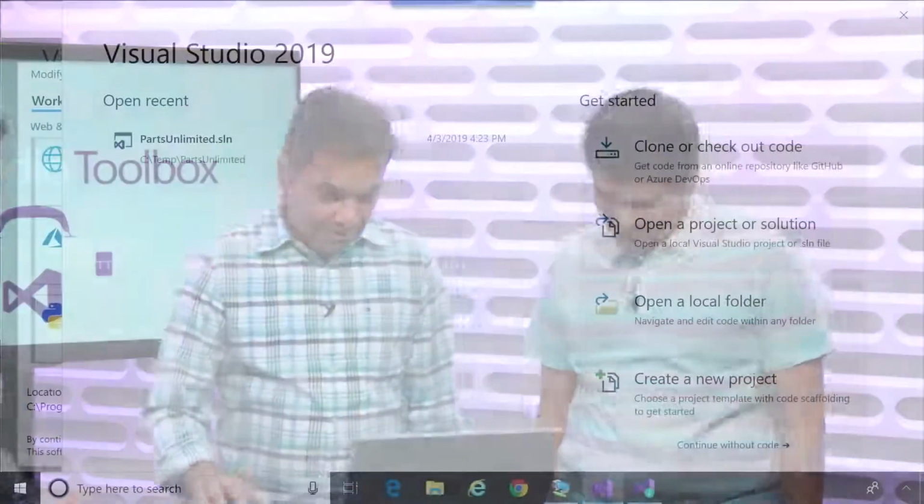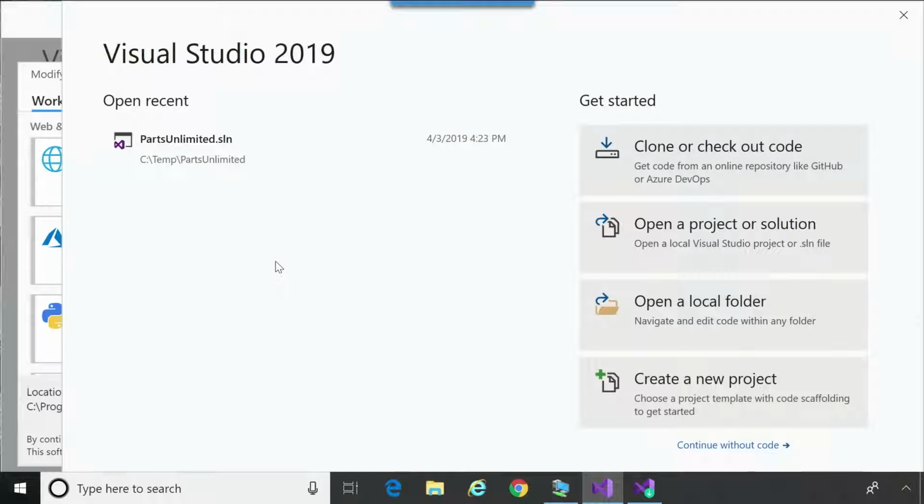Yeah. So you want to show us? Oh yeah, sure. So let me get to my machine here. So as you can see, I have Visual Studio 2019 installed on my machine. Brand new, so this is the latest Visual Studio 2019. Yep, just released a few weeks back.